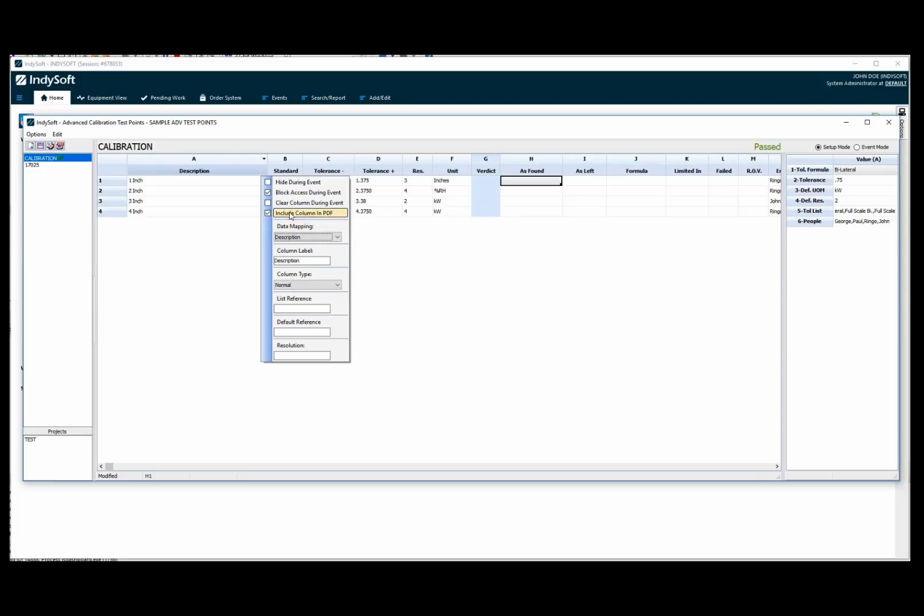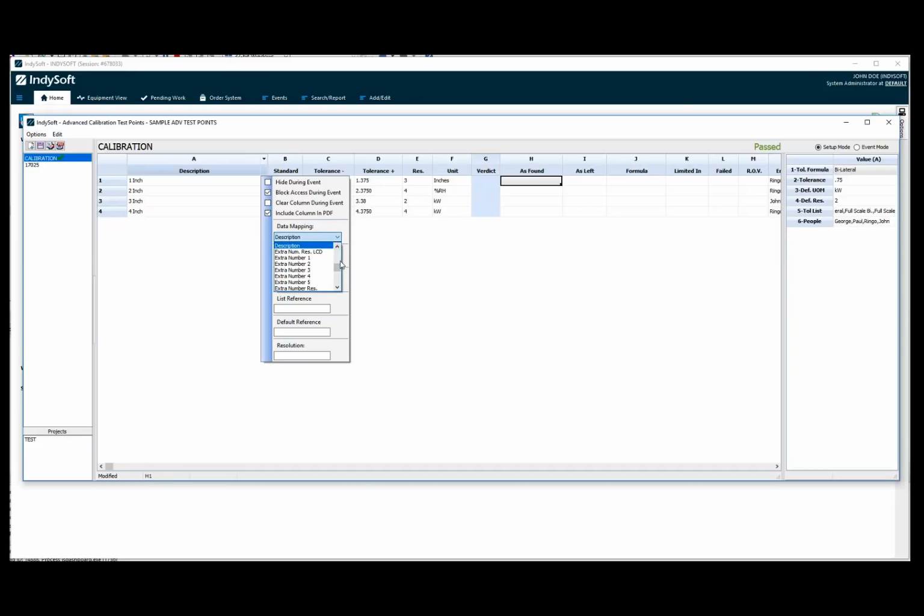You've got include column in PDF. The way the PDF or the final results work with this is there's several different ways. You can still map a column to your normal certificates, but there's a new mode where you can simply pick the fields you want to show on the PDF. It will create that PDF and then it will attach it to your certificate header, and then it will renumber your entire certificate document, page number of number, that sort of thing.